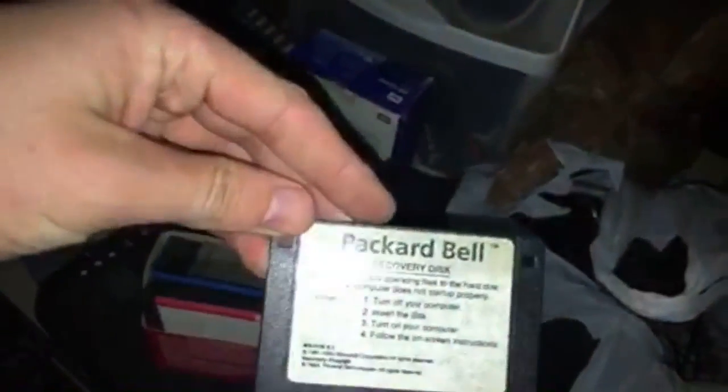Although, there's actually some extra ones down here. Oh, look! To Tony Jones, if you're still watching the stream, guess what? I found a Packard Bell recovery disk out of all my floppy disks. Oh, the irony. Okay. Well, I'm going to take all these floppies in anyway. I probably need them. But I cannot believe I just found a Packard Bell floppy disk. So you don't have to send it to me through TeamViewer, because I just found one. Oh, the irony.